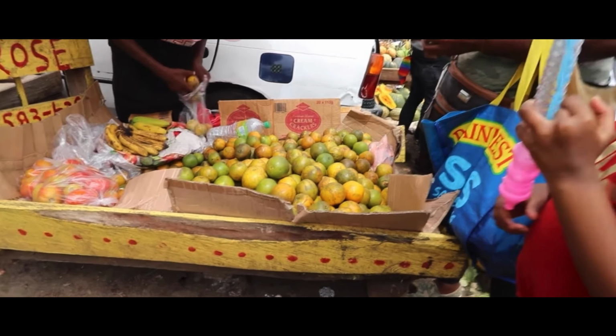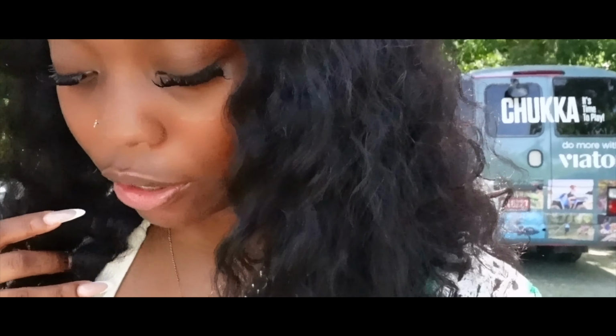Okay, y'all, so it's the next day and we're about to go horseback riding and ATV riding. So yeah, just have on this little two-piece outfit. I just had on some sandals too, but I had to put on my tennis shoes.